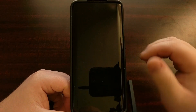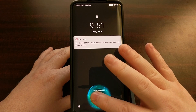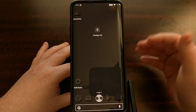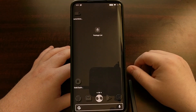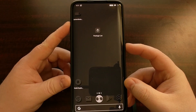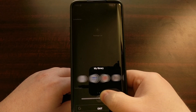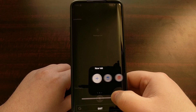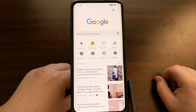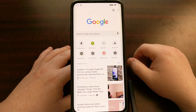Let's see that again. We have the fingerprint sensor there, we're going to unlock it and continue holding the button down until that menu comes up. With this feature enabled you can still unlock the phone without activating that menu, just like you would expect. However, if you continue to keep your fingerprint there it's going to bring up that sub-menu and you can slide through different options. When you let go of the screen it's going to launch that action.